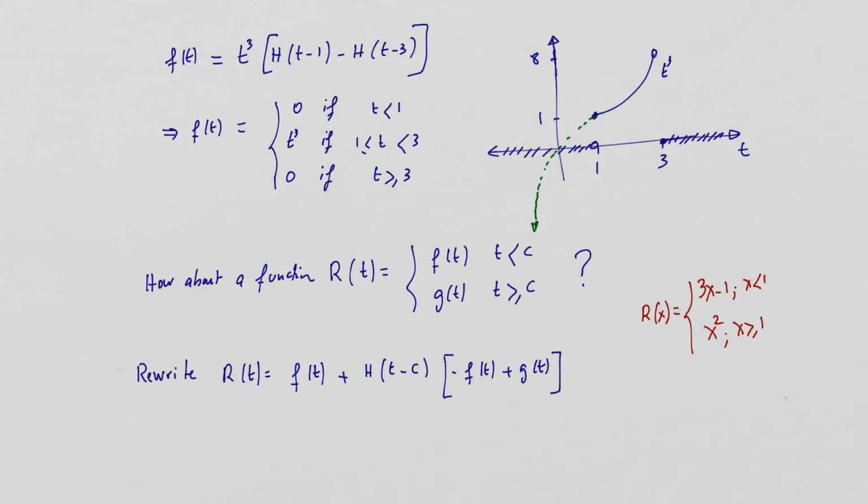And the answer is yes, you can. Okay? And here is how it works. It's thanks to zeros and ones. Zeros and ones are beautiful because when you multiply something by 0, you get 0. And when you multiply it by 1, you get itself. So I can write this r of t as a function of f and g anytime I want. And it is written in this format.